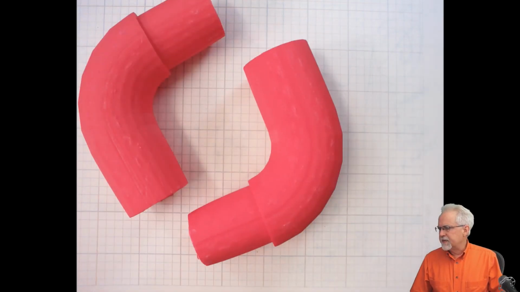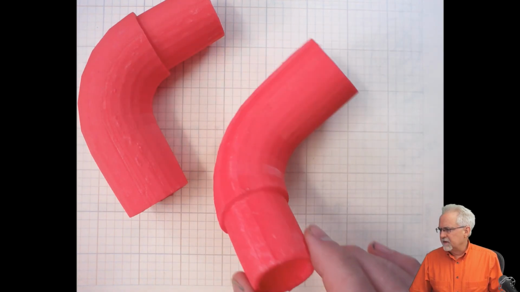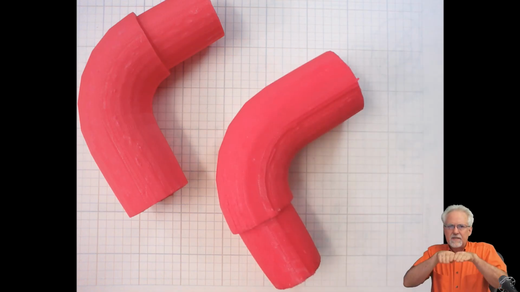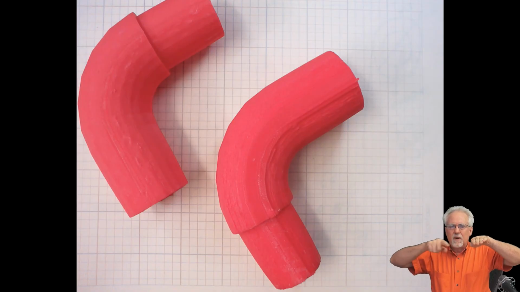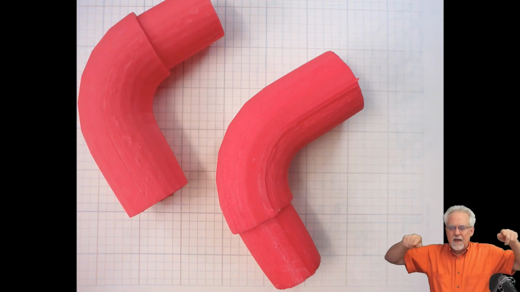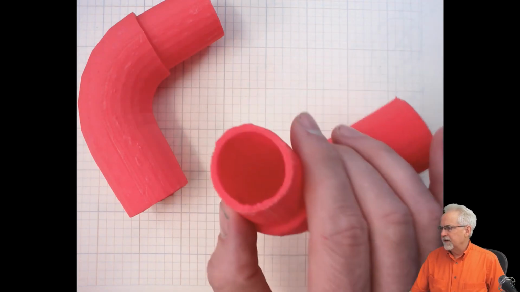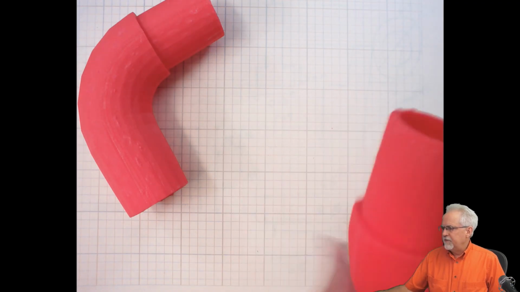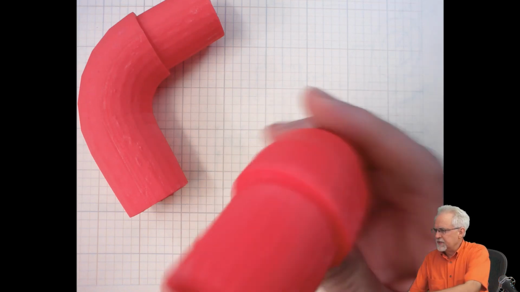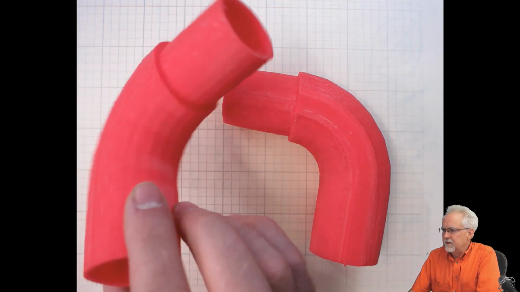You can see that the top side came out really nice, but on the underside you got a little bit of roughness, as it's trying to print like this. It doesn't have anything to print onto, so it's kind of coming out, and you're getting a little bit of a rough edge. Also, did not get perfect roundness in the device. If you'd printed it like this, that part would have been perfectly round, but as it tries to create it without really the proper support, you can see that it was a little bit hard.